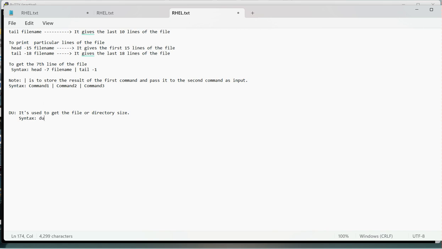Syntax is du hyphen hs file name. Hyphen h and s: h means human readable form, s means size.